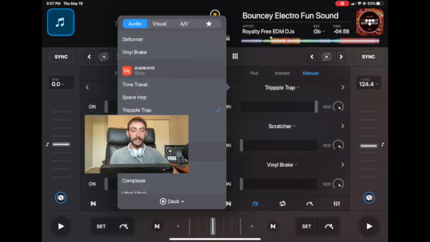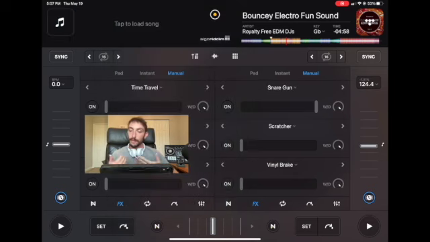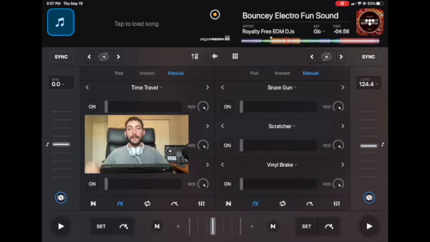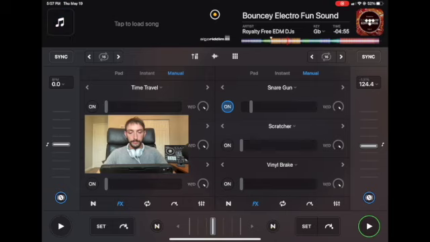So now we have the Snare Gun. With the name, it's not a subtle one. It's a very, very dramatic effect. And it's going to add that boom, boom, boom, boom, boom type of feeling into the song and make it really intense, and it could add excitement. You could use it before drops, you could use it to do transitions. So in a build up, you might want to use it like this.